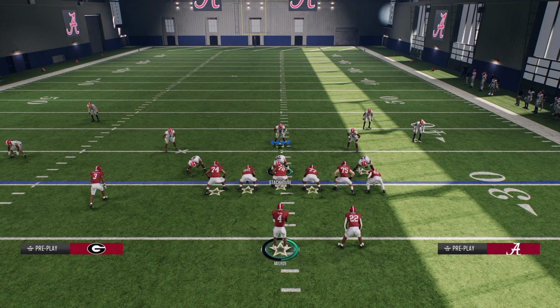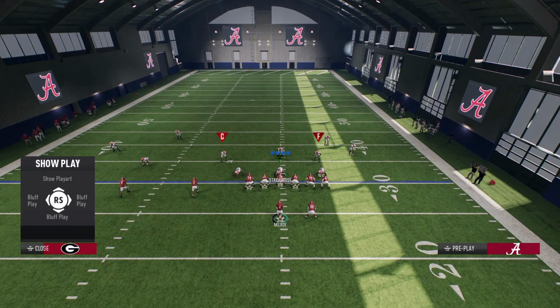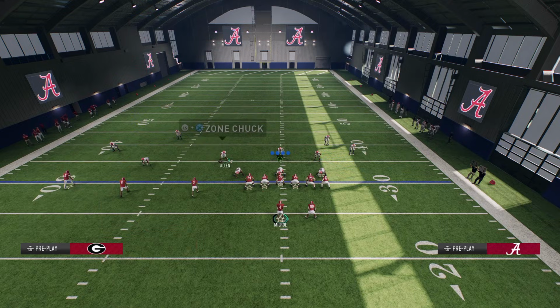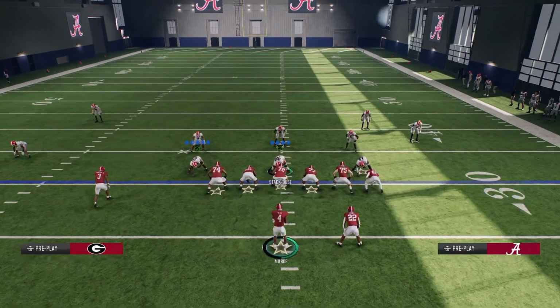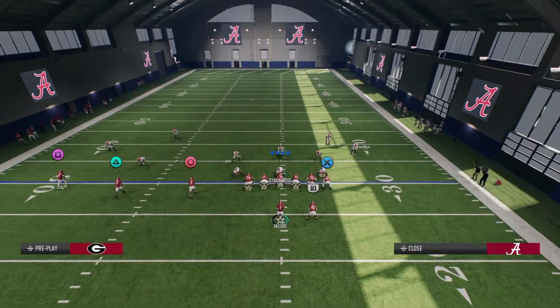Now, if they're going to play cover 2, this is what's really interesting, guys. If they're going to play cover 2 on the left, they're probably not going to play cover 2 on the right. Okay, so what we're able to do here is anticipate what they're going to do. More than likely, and again, most people send 4, right? Most people send 4. So this is one of my favorite ways to beat the blitz against this, because of this play right here.